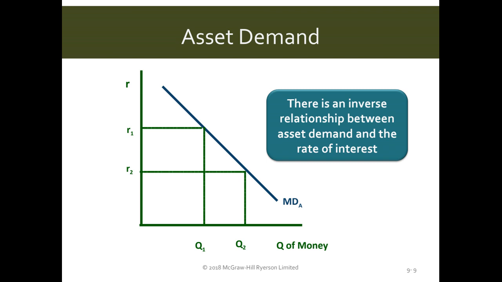Suppose the rate of interest is R2, and from this diagram I can safely say that it is lower than at least R1. So I'm assuming that interest rate is very low. See what is happening. People are demanding this much of money, so they are not investing. They just keep their money idle. They are not earning anything. Why? Because interest rate is very low.